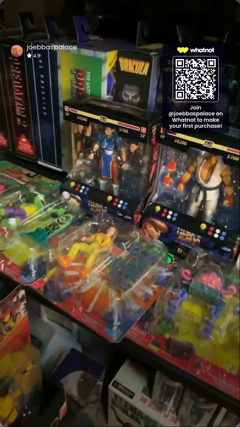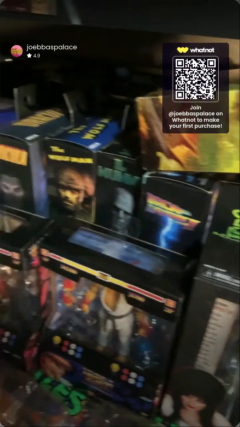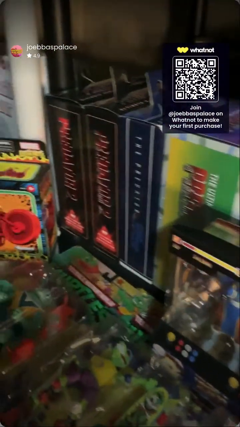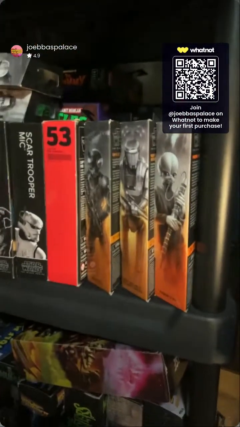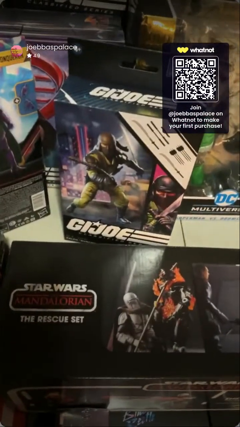We got the Jada Toys, Street Fighter. We got Turtles over here. We got some NECA items over here. Toyman, you just missed the game, bro. Got these over here. We do have Nunchuck in stock. This is our first night with Nunchuck in stock.